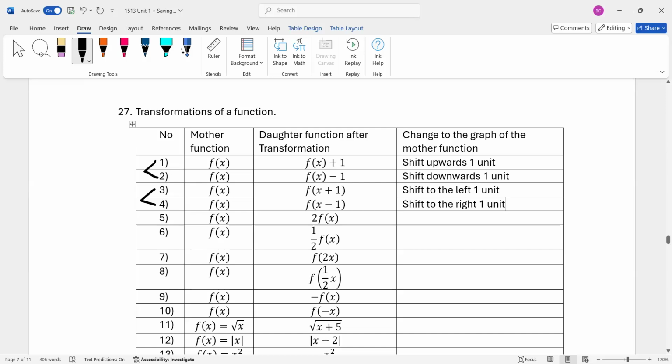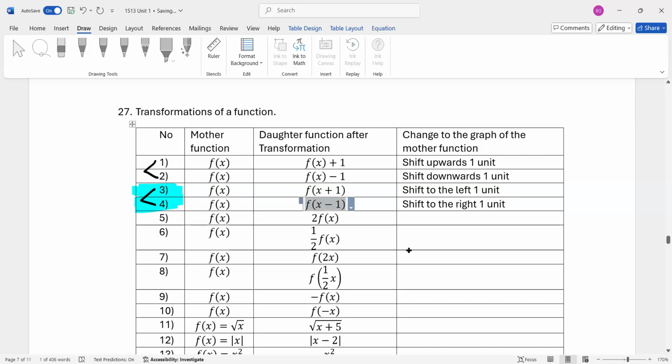Yeah, number 3 and number 4 are the challenging part because it's a little bit anti-intuitive. It's different from 1 and 2. Vertical is very comfortable, right? How come when you add a 1 to x, you go left 1 unit, and when you minus 1 from x, you go to the right 1 unit? I explained, I don't know if you see it. Let me do one more time. So for number 4, when we minus 1 from x, look at the daughter function. The x is not the input of the daughter function. We are talking about this function.